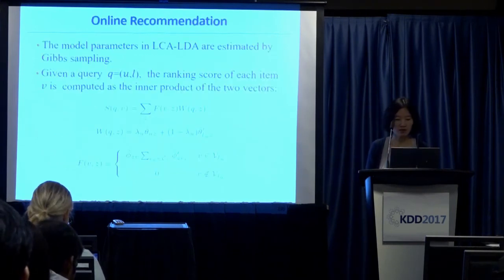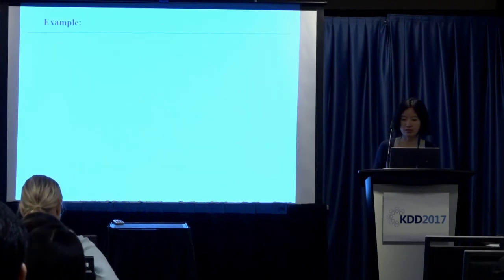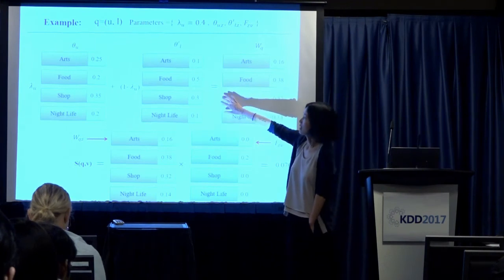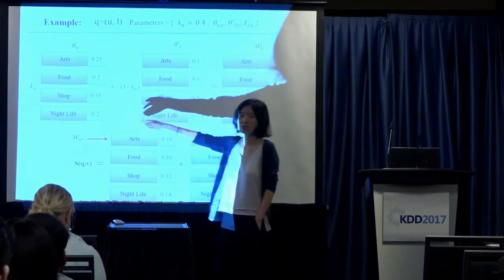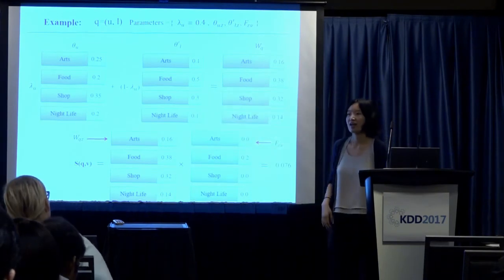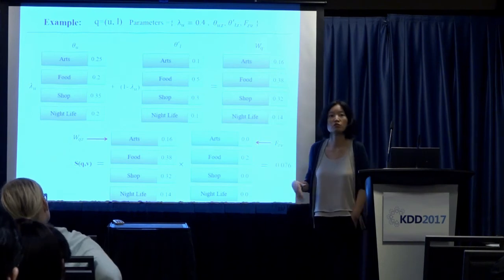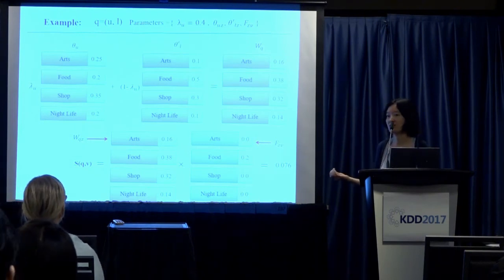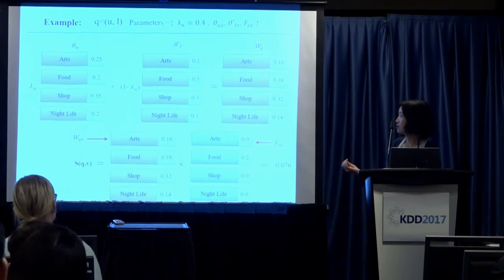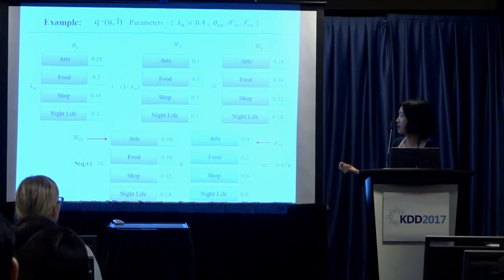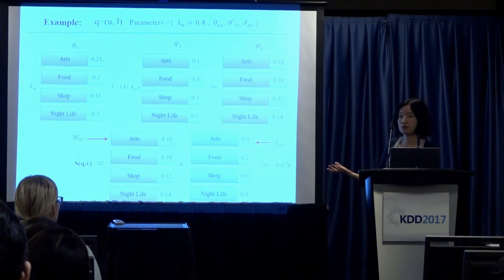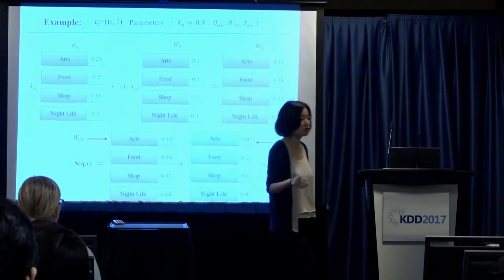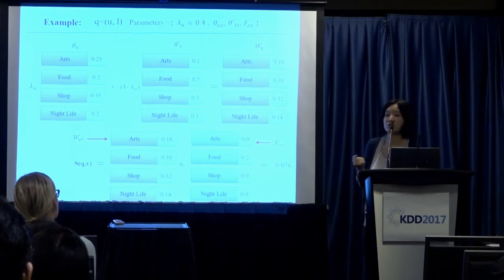Now let's see what exactly it's doing. I think using this example will help you understand. Essentially, by using this weighted linear combination of personal interest and crowd interest, we can get a mixed interest, right? And given this mixed interest, remember when we do the spatial item recommendation, we should use all the items in that particular location. So we're going to use all the items in that location and try to compute what would be the top items in that location that also fit, because for each spatial item in the location, you also know the theta. So you want to compute a similarity between the two.